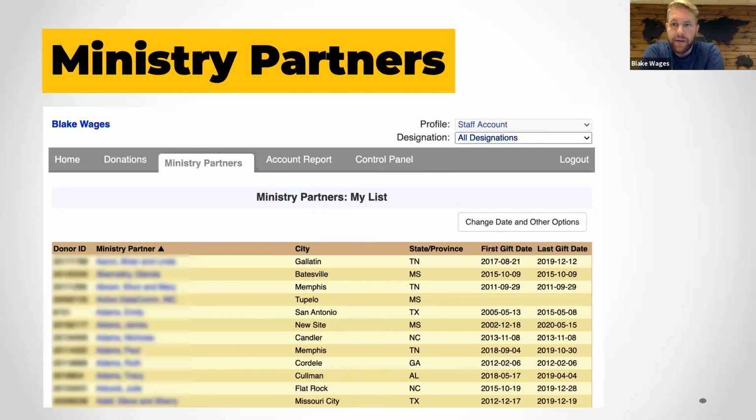Like Emily said, in the past, it's just been a monthly report sent out by our team. But this is a quick, 24-hour access way to always check in on your donors and see what's going on almost in real time. Like I said, except for the weekends, there's a delay there. But usually within 24 hours, you can see if a donation has been made here.